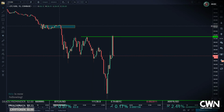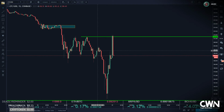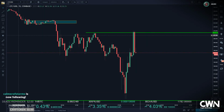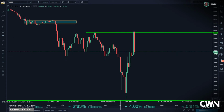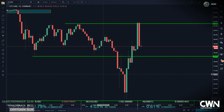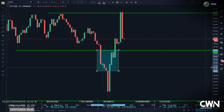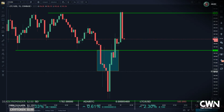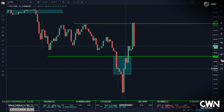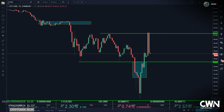So let's say we do get up there, we test this, and we come lower. In the process of doing that, I'd be gaining levels in here. So then what I would have to do is figure out where's support in there. And if you wanted to buy for a longer term, somewhere around in here is support. Somewhere down there between 165 to 185 would be an area that I would think they would come back and test. But it's all contingent on if we get above this.